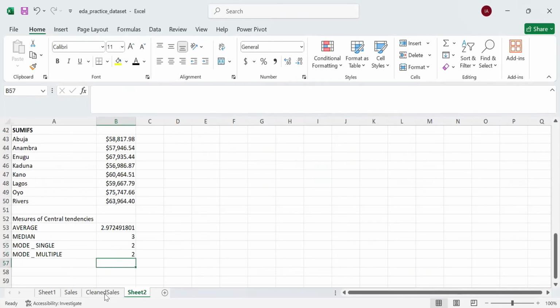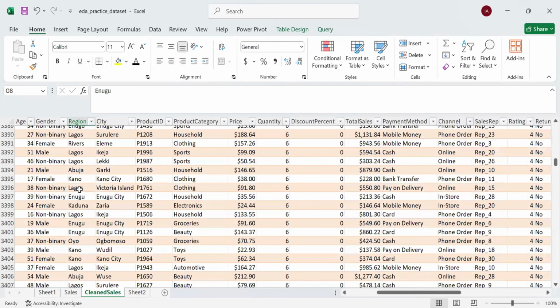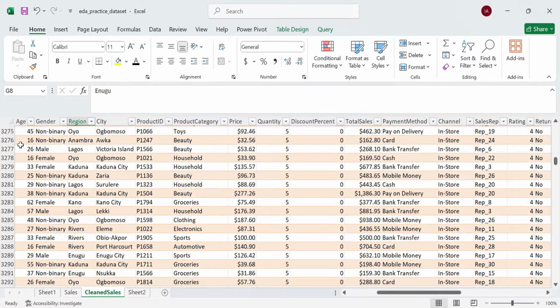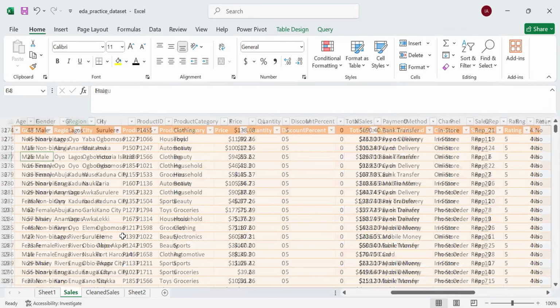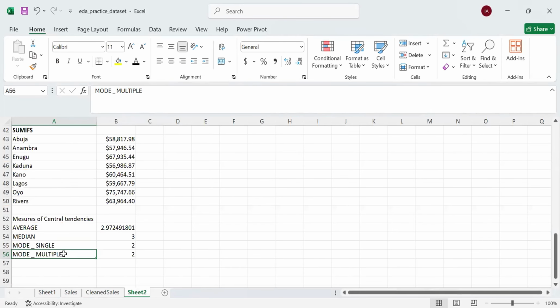But what if we wanted to look at the mode, say, assuming we had horizontal values? That is where the multiple mode would have been very, very instrumental, but we have the same results because 2 is the most occurring, the most frequent value within that array, okay? So yes, that is clear, I suppose.